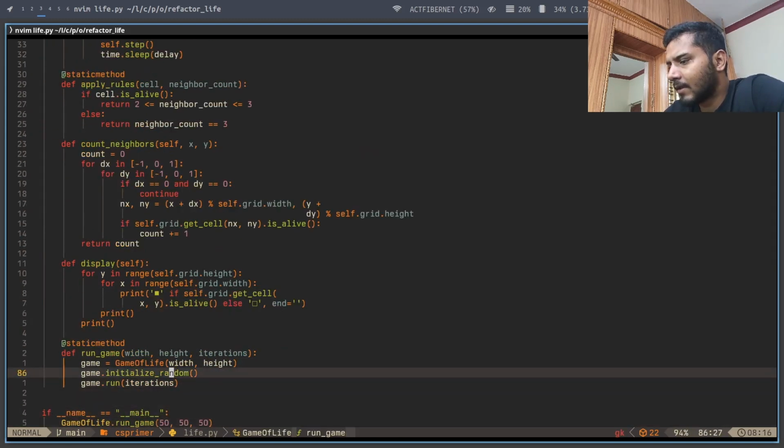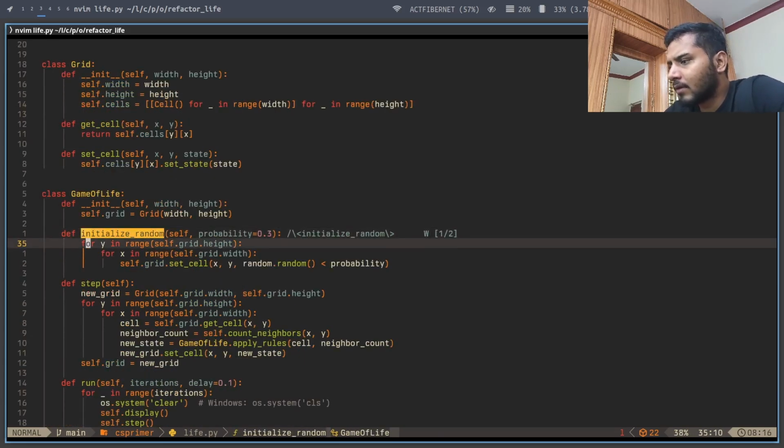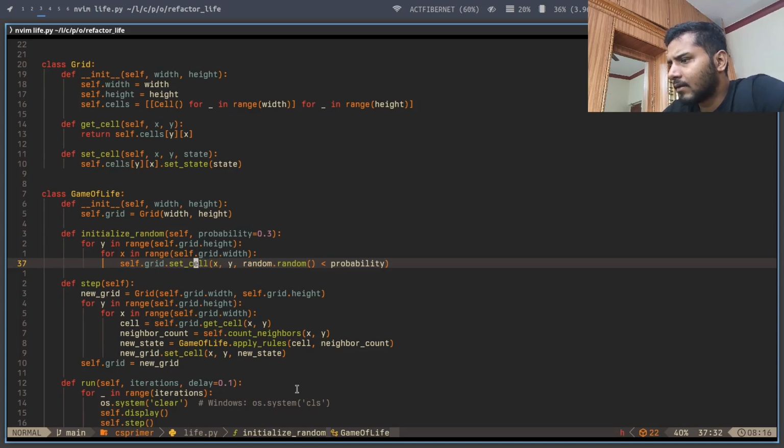Now that's game of life, initialize random. Some probability, you can set probability for, okay. So you are cell dot create set cell.